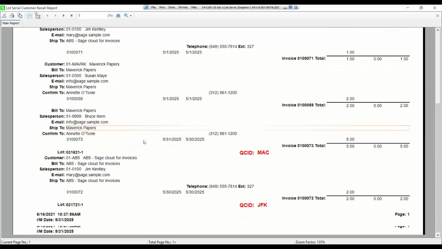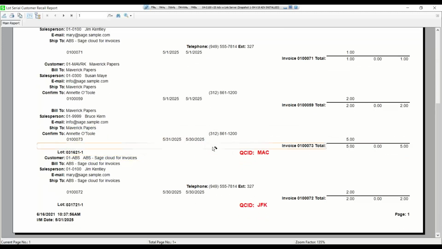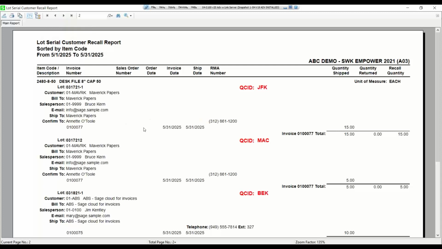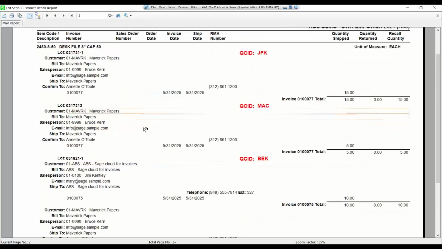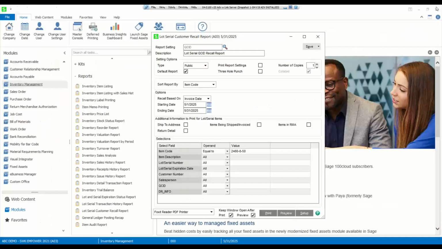customization. But as we get down later into later lots, we can see that we do have the UDF field along with their initials. So these are people who were sold lots of this particular product, okay? So from something that we recorded in the past. And so if we needed to know if this was a bad lot, we could find out who did that inspection, and they may have additional notes, or we just may need to talk to them about what they know. All right, so that's an example of how to update that report.